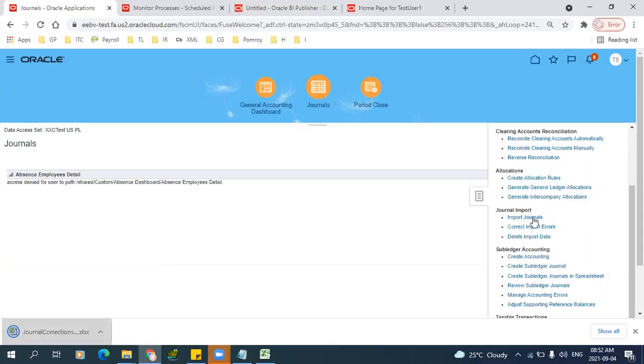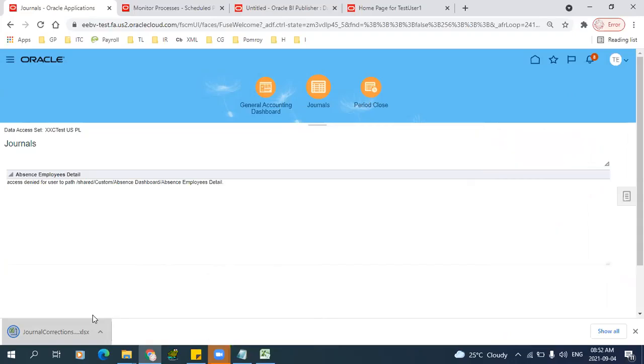See these other two options. Once this is done, it takes some time to open this sheet here. I don't know whether my system is slow or the internet is slow.